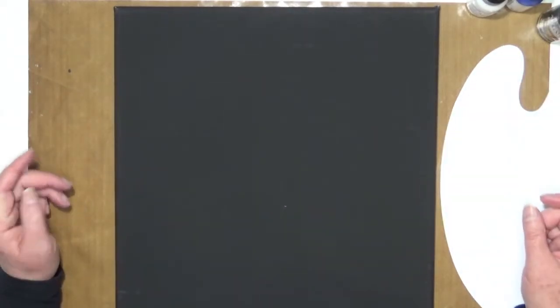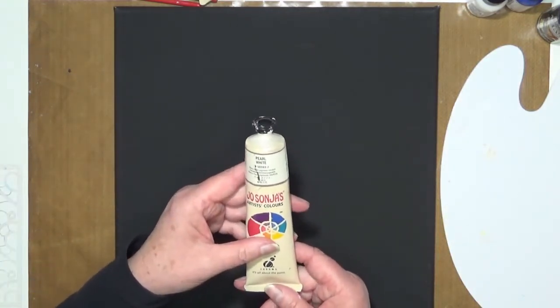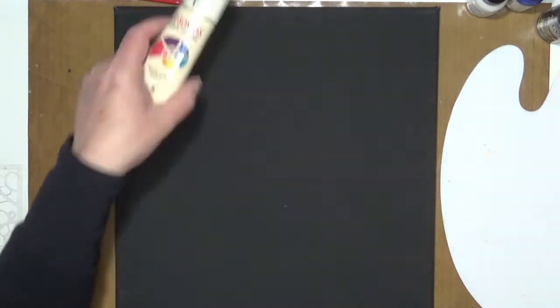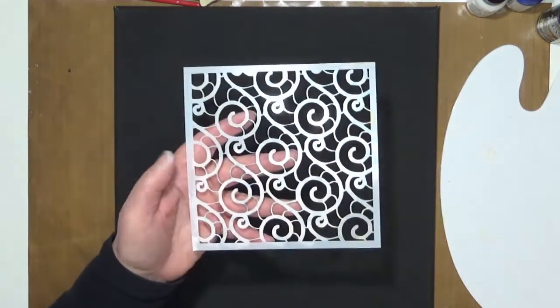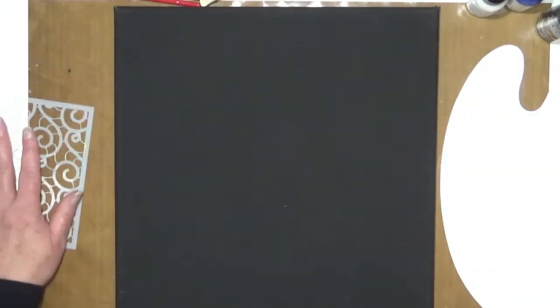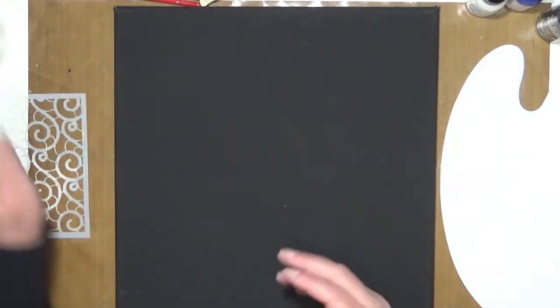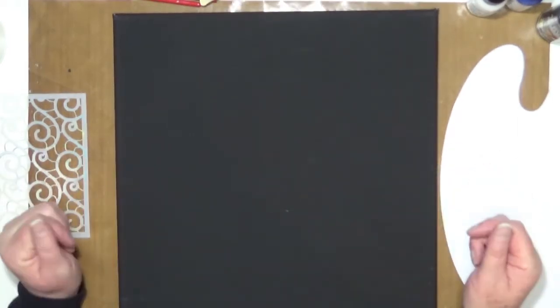I also have an old tube of Jo Sonia Pearl White paint, which I've had in my stash for 20, 30 years, something like that. So that's what I'm going to use. I also have this stencil, which was from Scrapbooking and Crafts as well. I have some water and some sponges, which I'm hoping to use. That's about it, I think. Well, let's get started and see how I go.